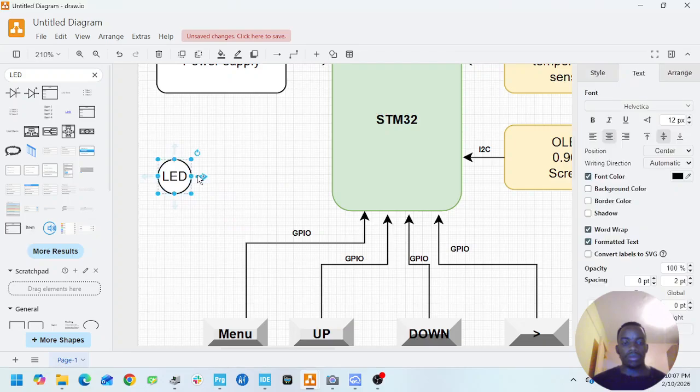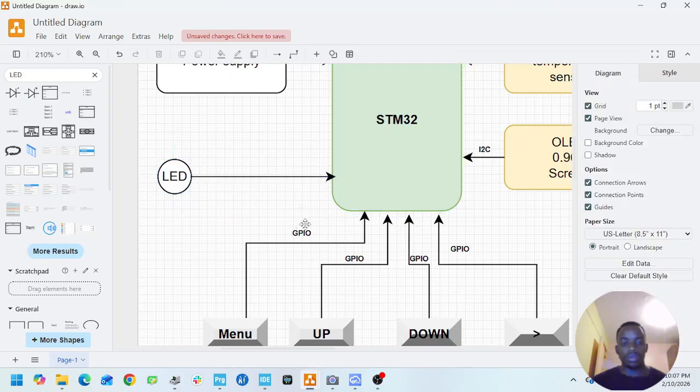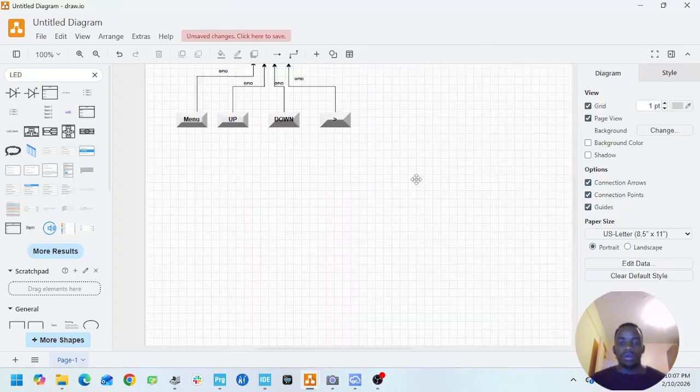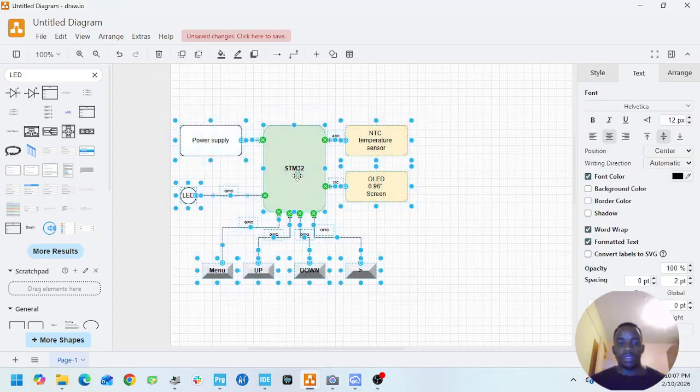Okay, so you're going to design that. So this is going to be a GPIO as well. Right, so that is our instrument.